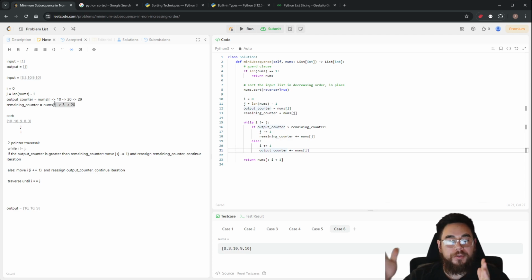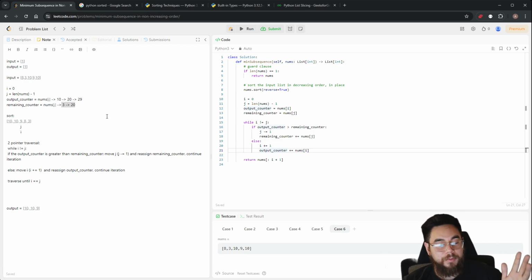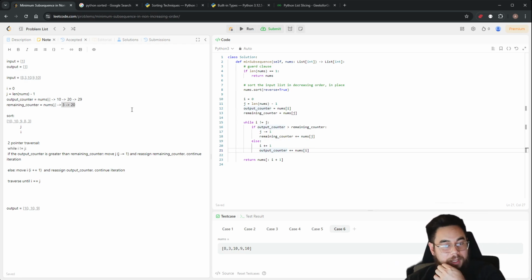And we're only moving j up until the point where they equal each other, because we need to figure out, okay, well, is the sum of the rest of the elements in that list actually less than that first element?